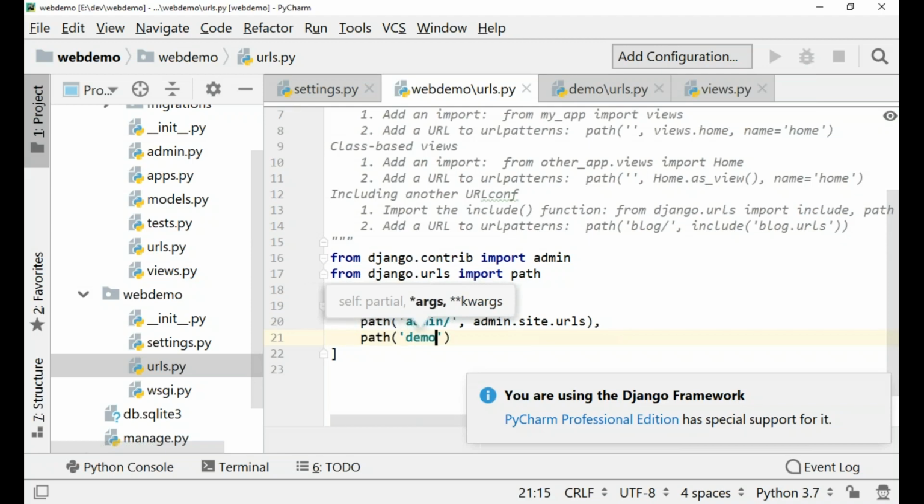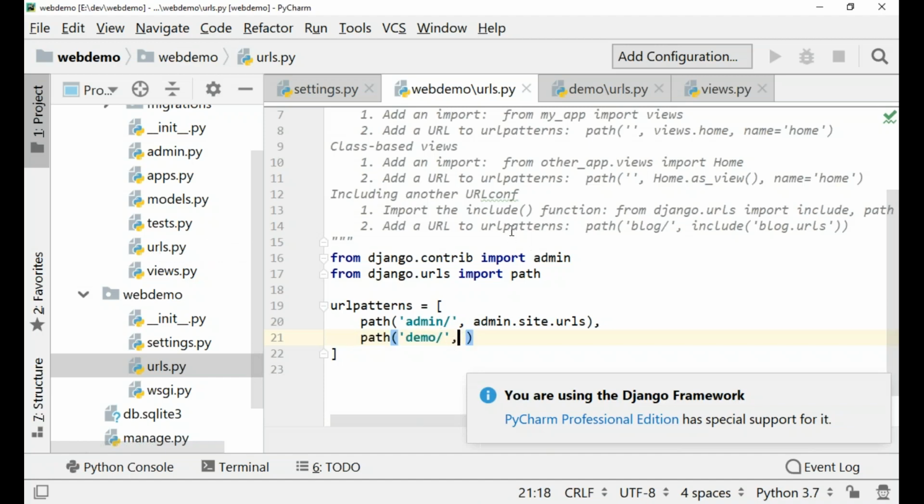So I say demo/, and whenever I say anything that starts with demo, it should be handled by these URLs. So it might sound a little lengthy to start with, but that is the recommended practice, and it does benefit you in the long run.